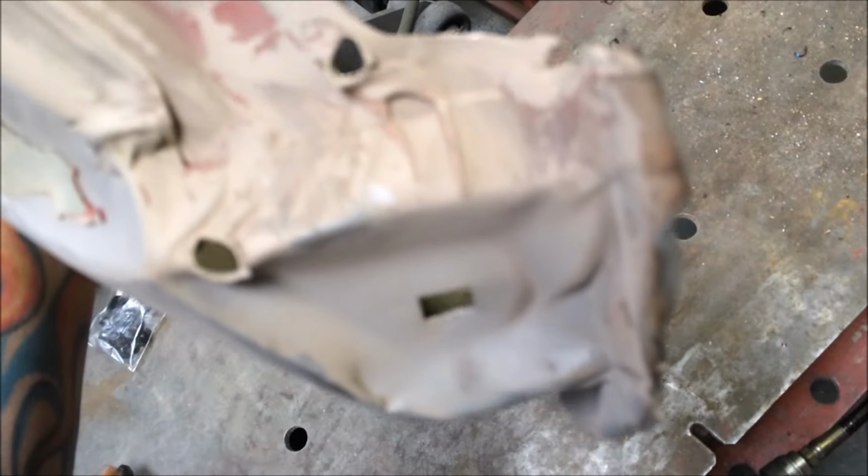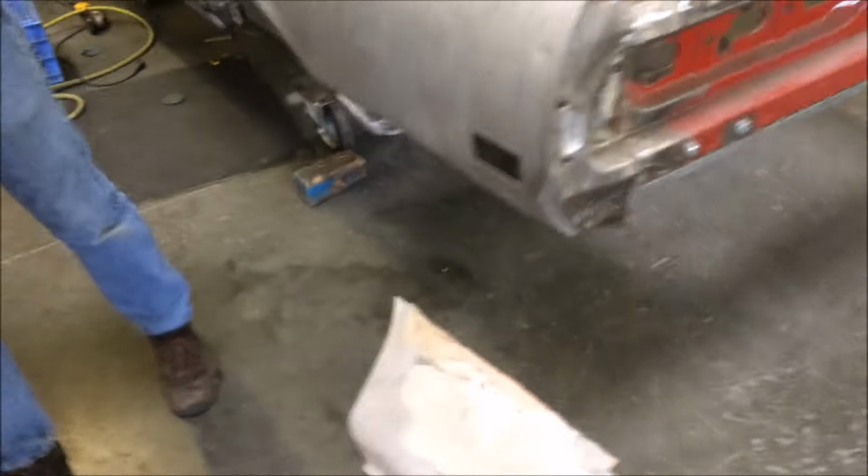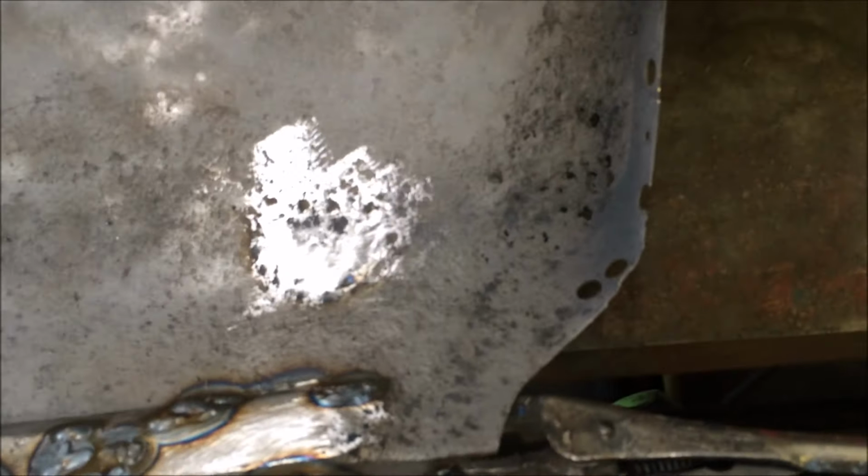I gotta get some video of the before. NOS patch panels? NOS patch panel. Well, UOS. Right, use old stuff. Slightly damaged. That's the nicest piece we could find right there. That's custom. And there's the four shot. Gotta fix that.